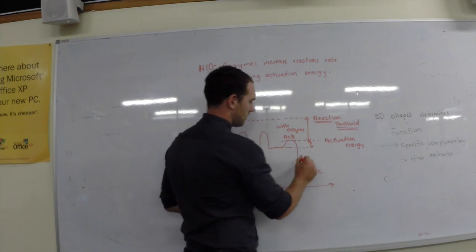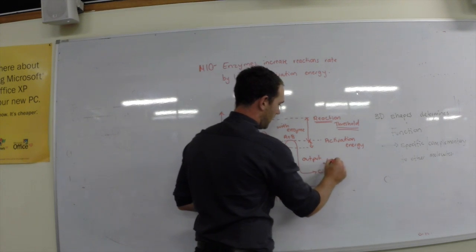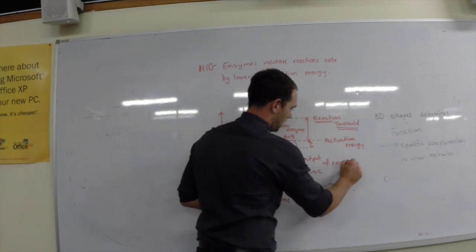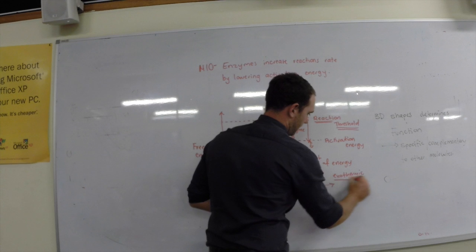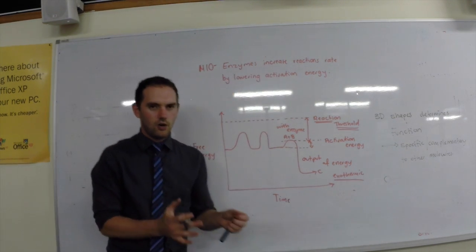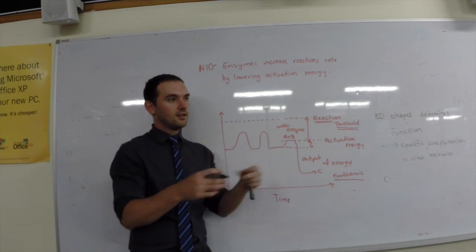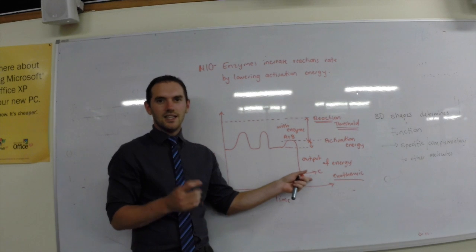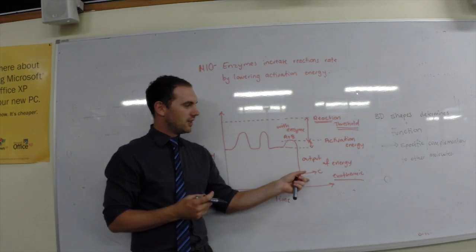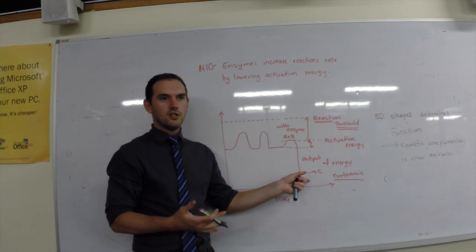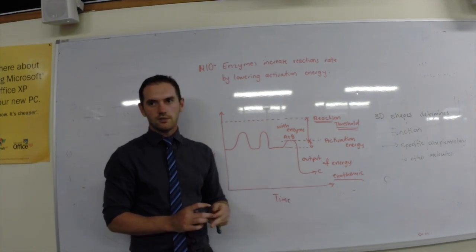This is our output of energy. So we're below. So this would be an exothermic reaction. We're releasing energy. So if you think about your extremely old crack where you burnt some magnesium, that magnesium gave off a lot of light and a lot of heat, but we needed an initial source of energy to get that going. Okay, so all reactions need a little bit of energy to get going. Some either draw in more energy, which would be an endothermic reaction. Others are going to give off energy, which is an exothermic reaction.